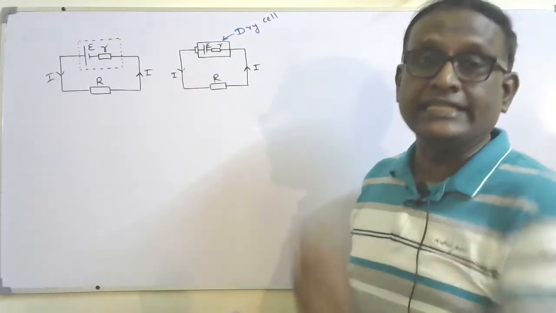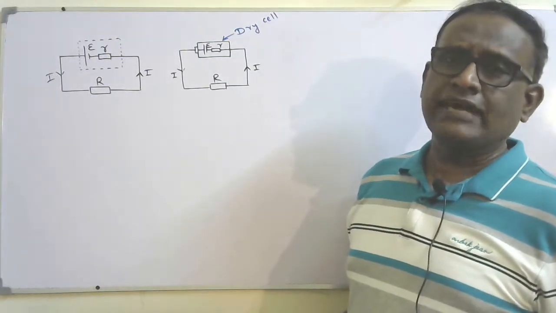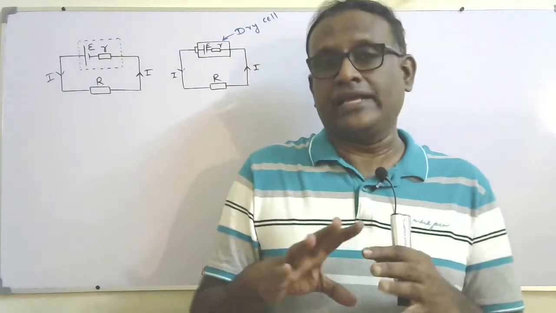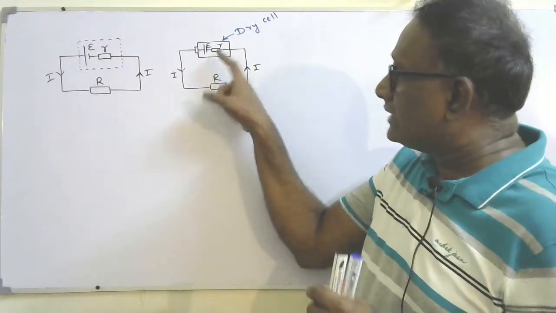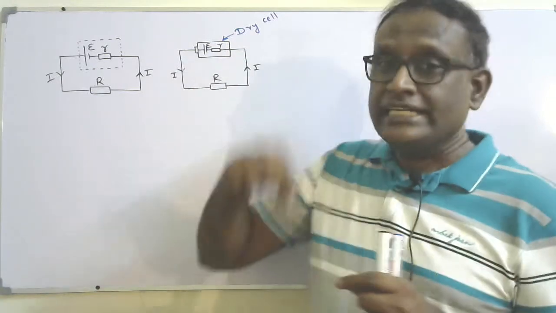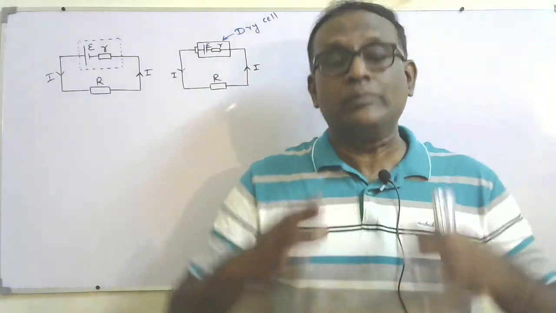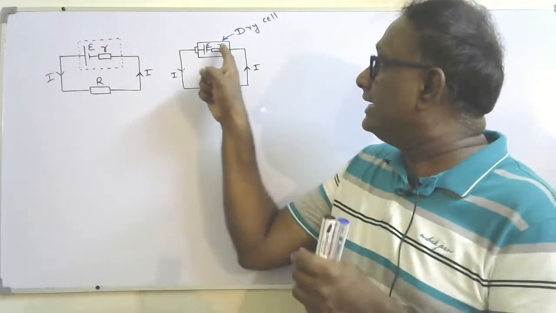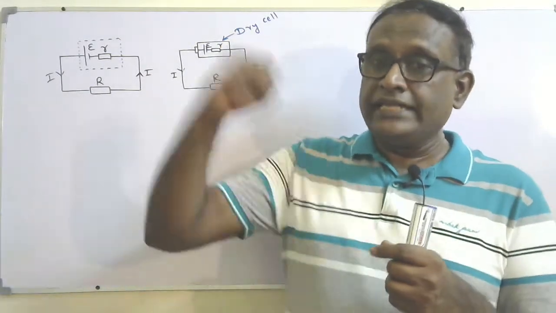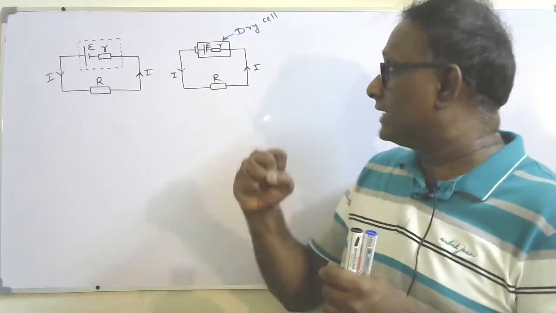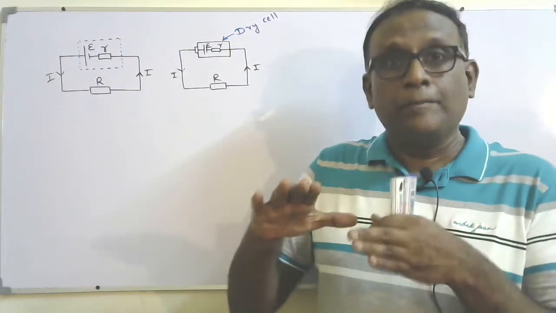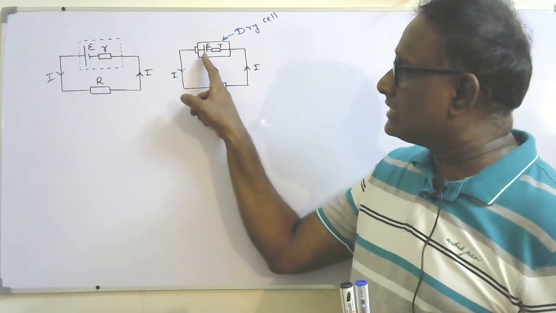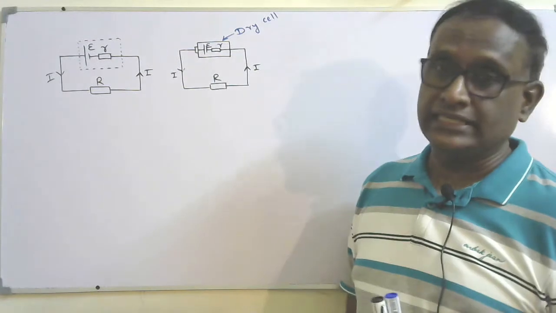its own internal resistance. Sometimes students have a wrong idea. They think a resistance is kept inside the cell. No, not like that. What I drew here as a resistor is the internal resistance of the cell due to the materials used. So I can't separate the internal resistance or remove it from the battery or dry cell. It's inside due to the material. So I can imagine a dry cell like there is an ideal cell connected in series with its internal resistance.